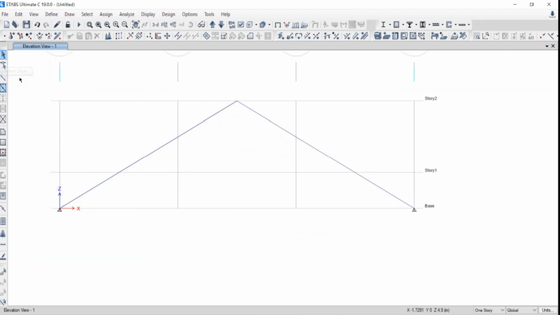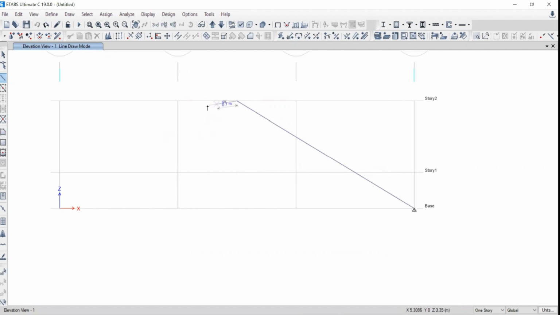So how to draw the line element for all the beginners? Very simple. You have to click on the first point from where you want to start the drawing of the frame. Click on this first point. Freely move to the next point where you want to end your line. Just click over that. Now it is continuous. Your command is now continuous.